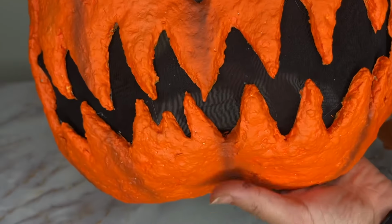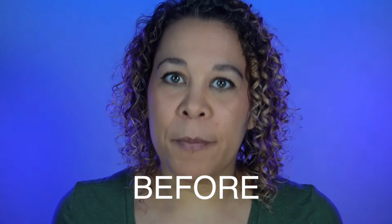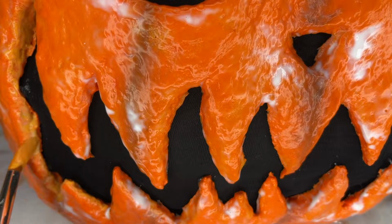At this point I decided it was too lumpy for me. I wasn't quite happy with it. So I went in with some Mod Podge hard coat. Now for this step, I highly recommend you do this before painting. Don't be like me. Also went in and added some yellow edges for more detail.